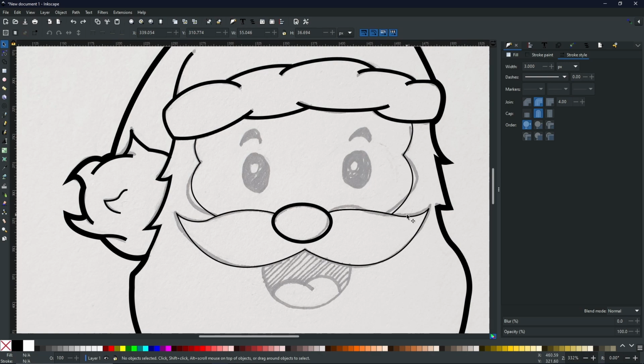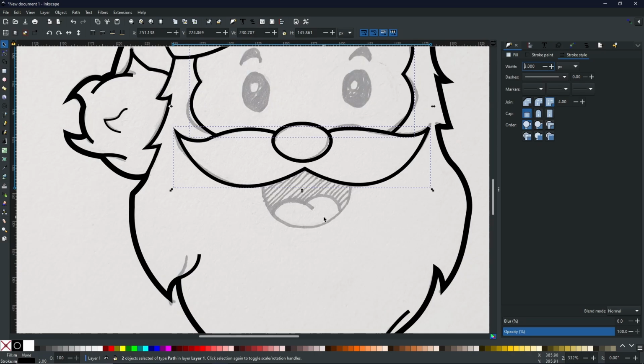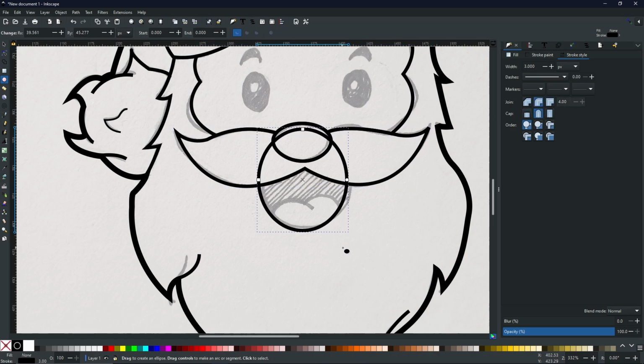Now of course, do not forget, select the shapes that you have just created and make sure that the stroke matches everything else. Next we are going to do the mouth with the tongue. So first off, we're going to create a circle which will match the shape of the mouth. So like I mentioned earlier, you do not have to be exact. I have shortened it slightly to get the face more central and get his mouth more central underneath his nose.